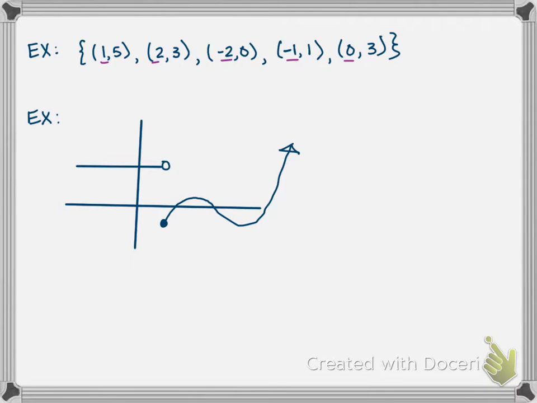What about this graph? Is that a function? In this case it is, and the reason is because this point is open, which means it doesn't actually correspond to a point on the graph. We get infinitely close to that point, and then we jump down to the one that's closed. So this is a function, and this is also a function.